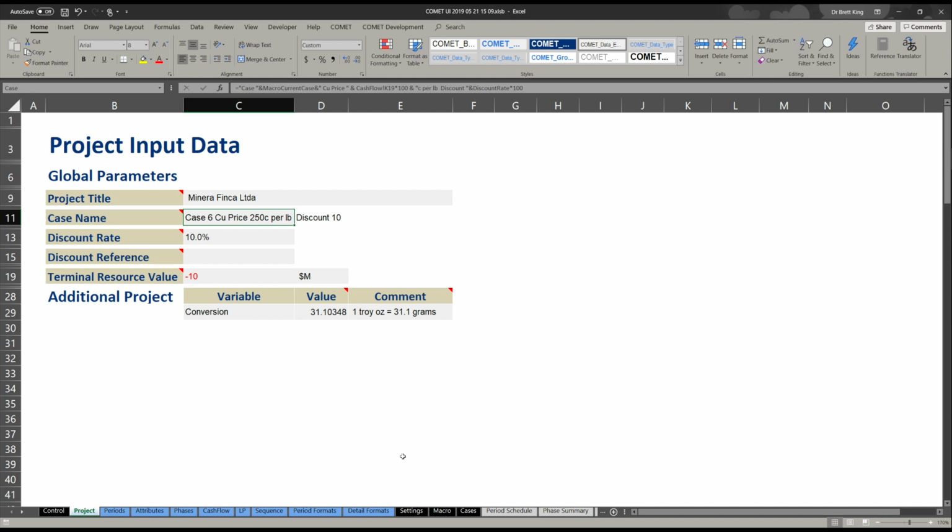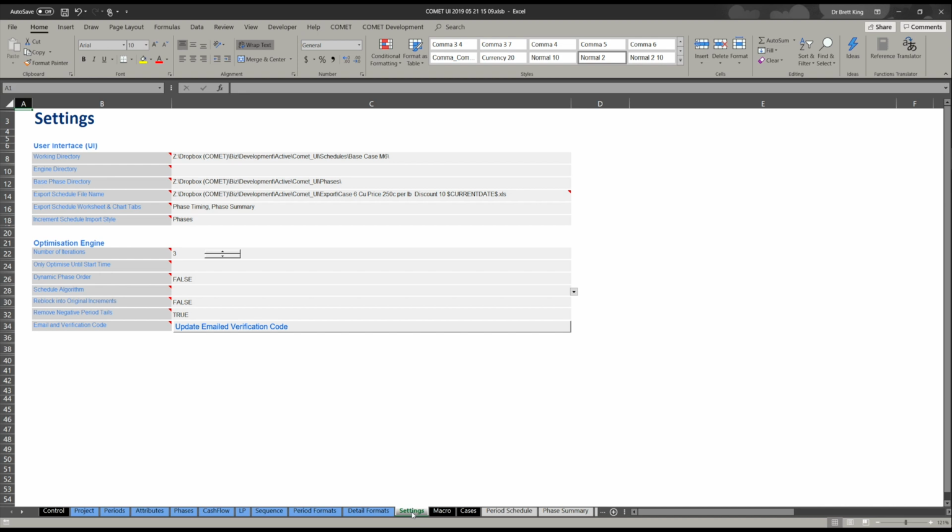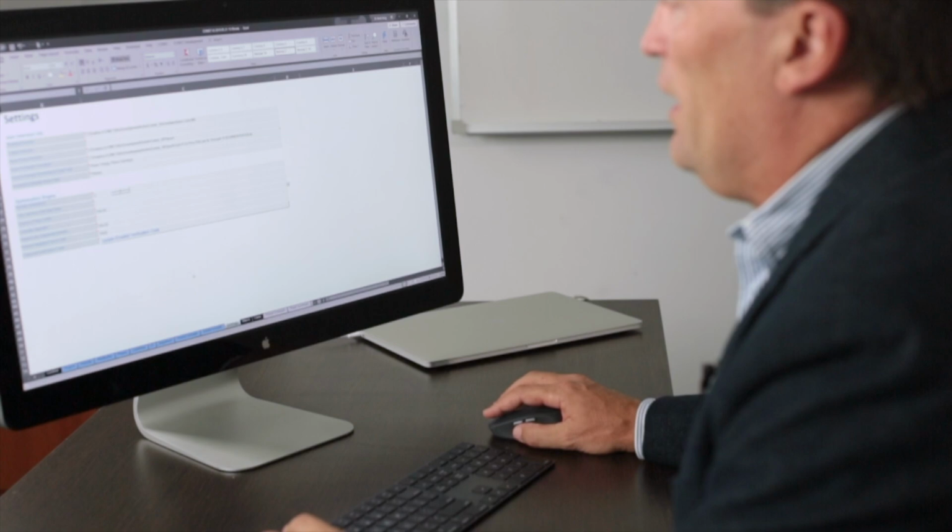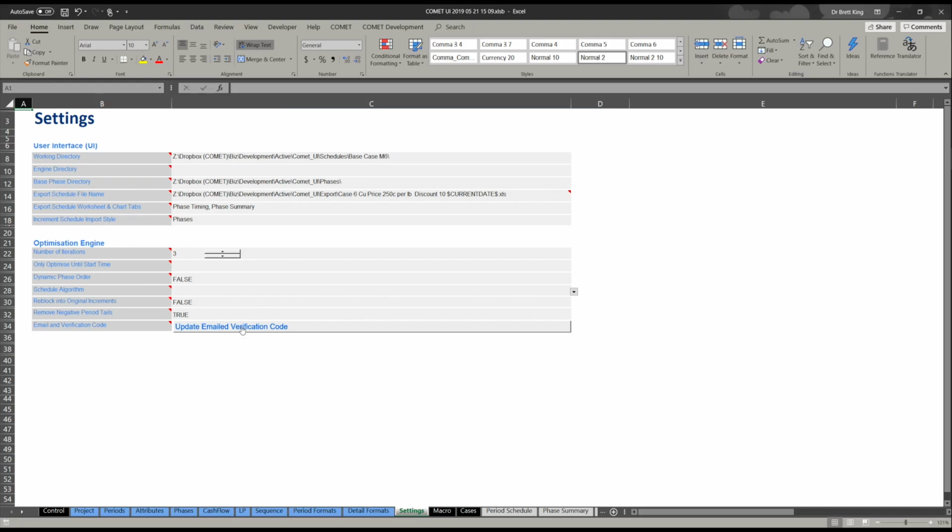Now, if we go to our settings, the first thing we need to do is get a verification code. Part of using the cloud is that we needed to upgrade the security to make sure that only people with active email addresses for the company are able to access the data and run the cloud. At the end, you see we have an email verification code.